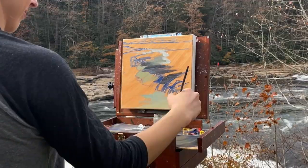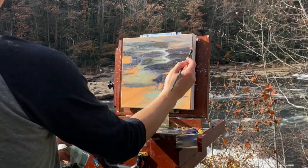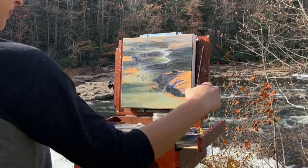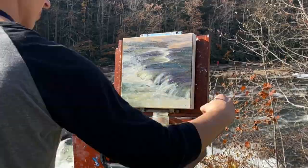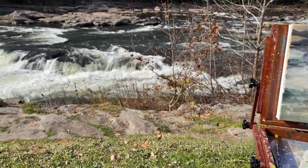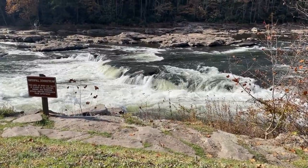Last week, you saw me do this plein air painting in Ohiopyle State Park. I worked on this for about 40 minutes in plein air, meaning I painted directly what I saw in front of me. This is me working on a painting of the Youghiogheny River. I then come back to my studio and start to add some more detail.